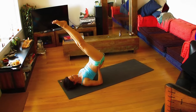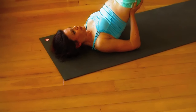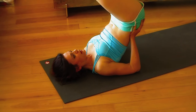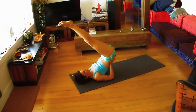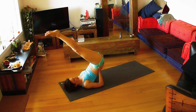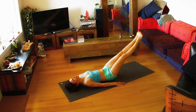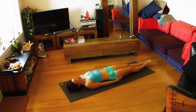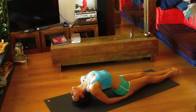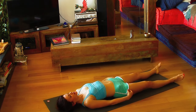It's a mild, gentle inversion, just to change things up. But you can pause the video and you can stay here a little longer. And slowly come out of this. Lower the legs down. You can realign the neck, bringing the elbows down and the back of the head on the ground, and make yourself comfortable for Shavasana.